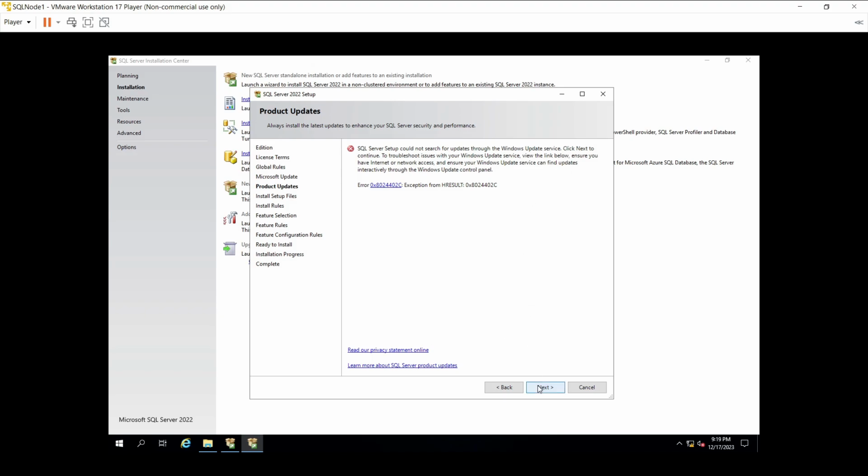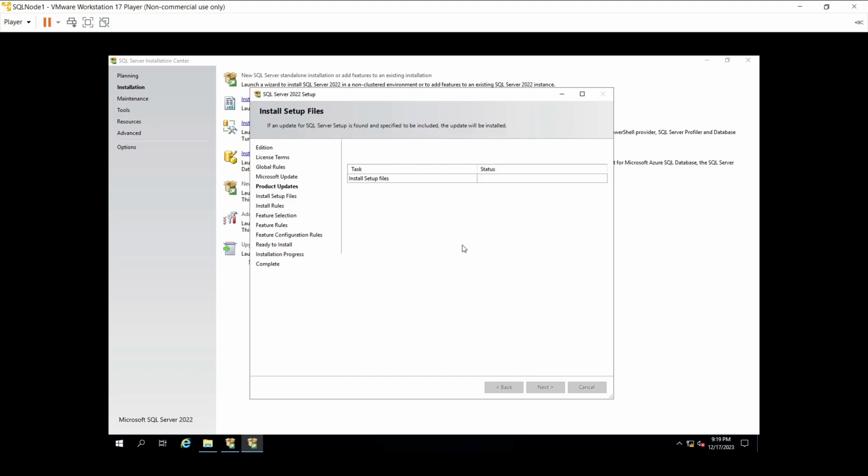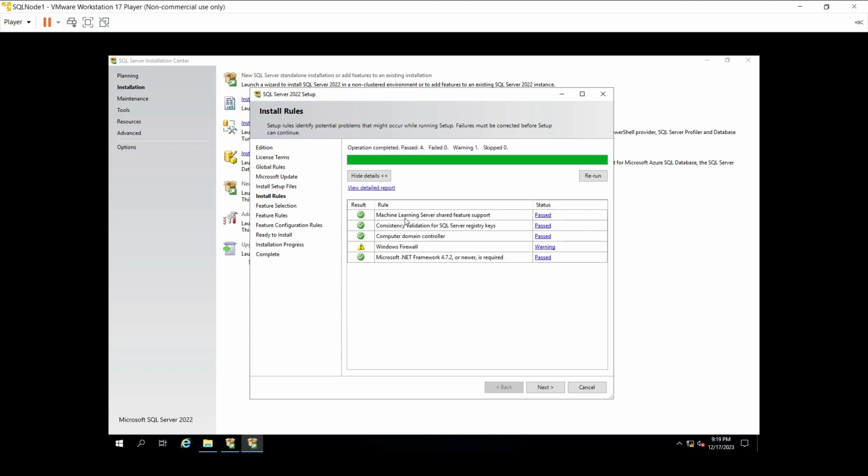Okay, updates we don't want. If the firewall is on, then it will give us the warning. Otherwise, no. Firewall warning. So we have to check whether the firewall is on or off.